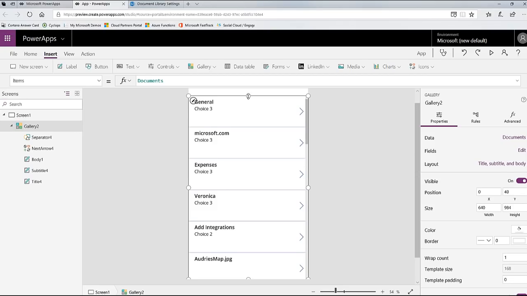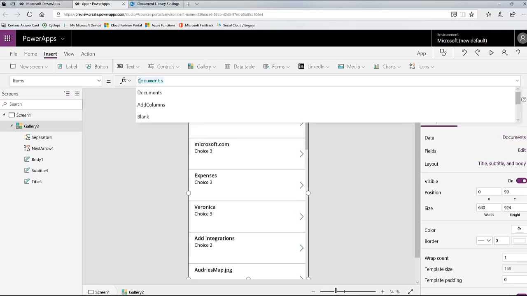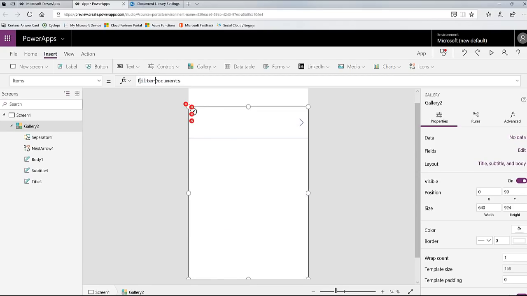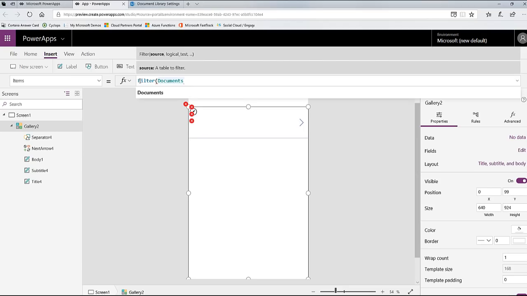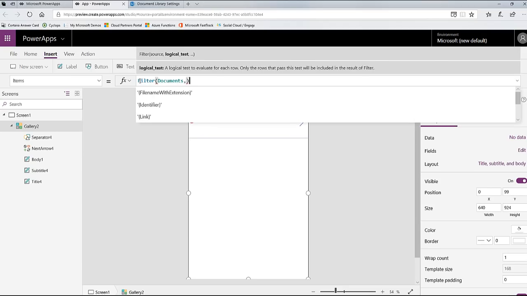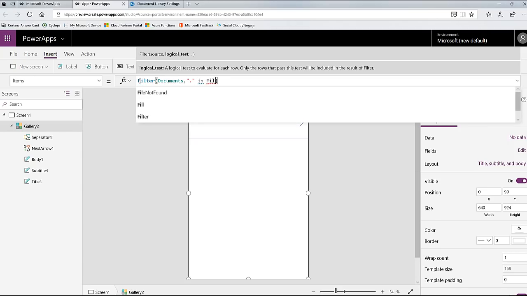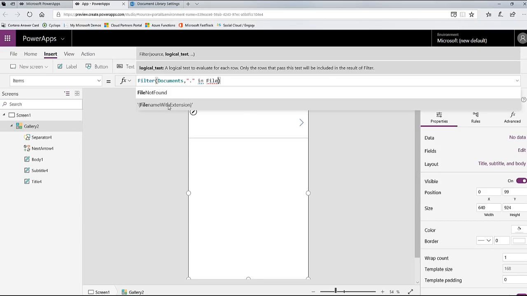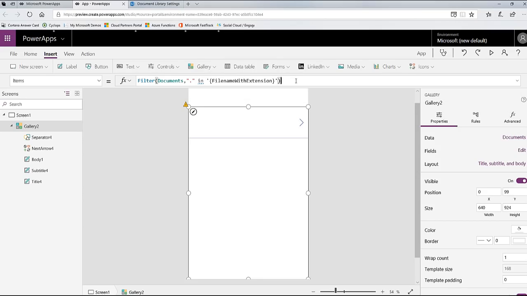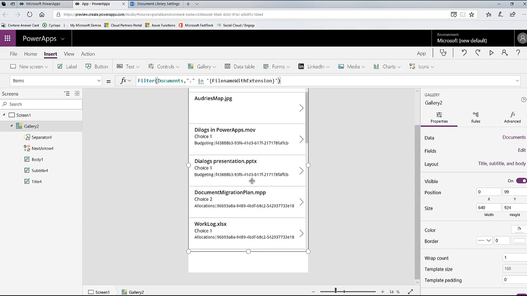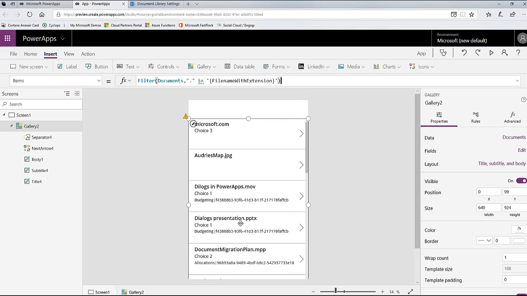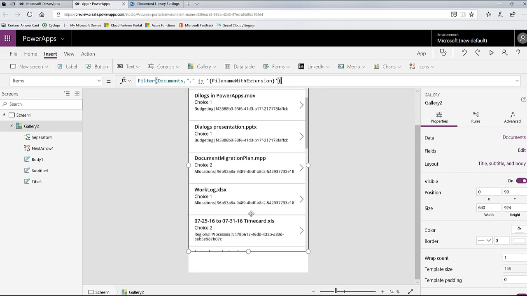How about some easy filters by file type? You can do that too. So I'm going to bring this gallery down, and you'll notice that I've got file folders as well as some other stuff going on here. So the key is to make sure that you do this little hack that I do, which is just dot in file name with extension. And actually, this is my little cheat for getting rid of the folders. I'm sure there's a better way, and we will expose that soon. But right now, we're just going to look for a dot.